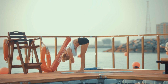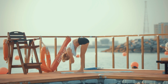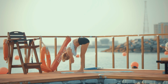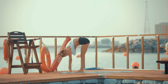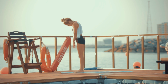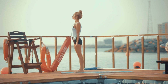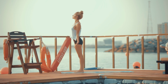Every exhale, see if you can push a bit further. Good. Now on your next inhale, release the arms and slowly start lifting up to your mountain pose. Come up to standing. Open the chest here, open the palms, mountain, strong pose.